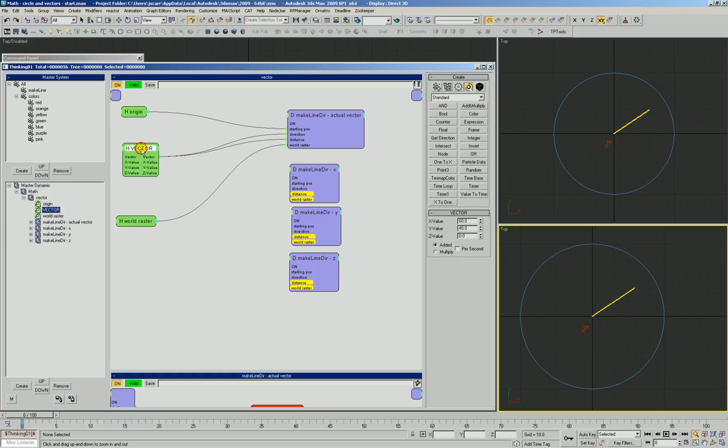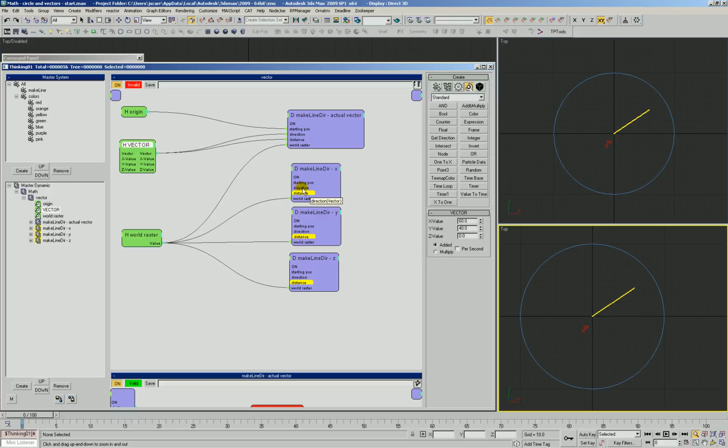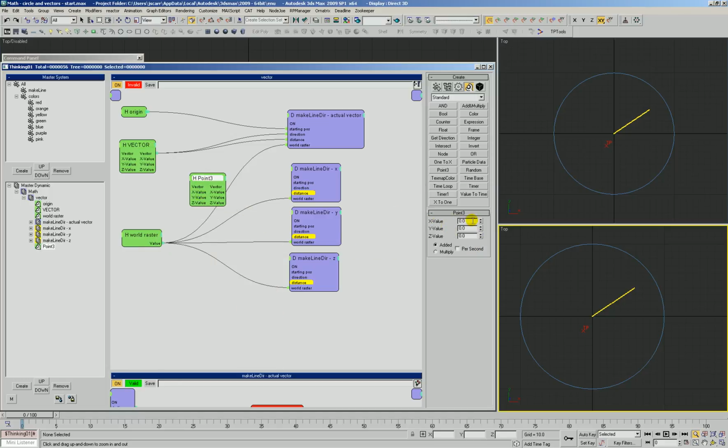Okay, so what we're going to do then is show what the x direction component is, what the y direction component is, and the z direction component. The way we're going to do this is, for one thing, connect these world rasters to it. And what we need to know is that when we show these components, this direction value is not just going to be the vector. In fact, what we're going to be showing is the specific x direction. In this case, we're still dealing with the world orientation. So we can create a simple helper here to represent the x direction. This is how we would do that. We would put the x value at 1 and leave the y value at 0 and the z at 0.